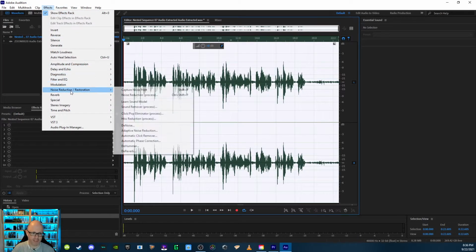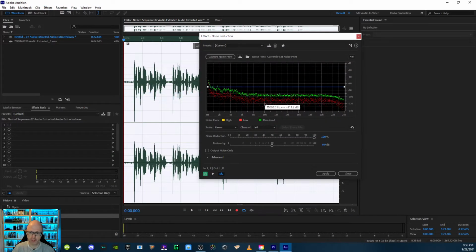Now we go back to Effects, Noise Reduction, but we want to choose the process instead of the Capture Noise Print. Pretty simple here. If I drop my things back here, you've got what's called a noise floor, and that's that background noise that's always going to be in a clip. So if you want to completely remove that, which I do, that's the yellow stuff right here. So I'm just going to bring it up.